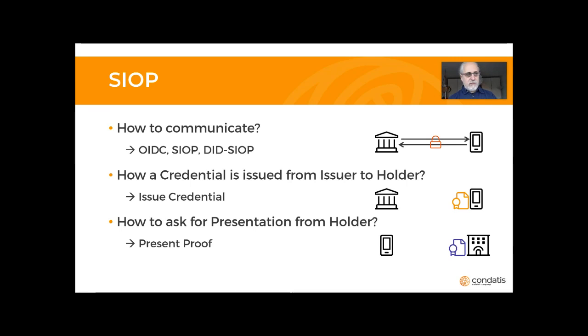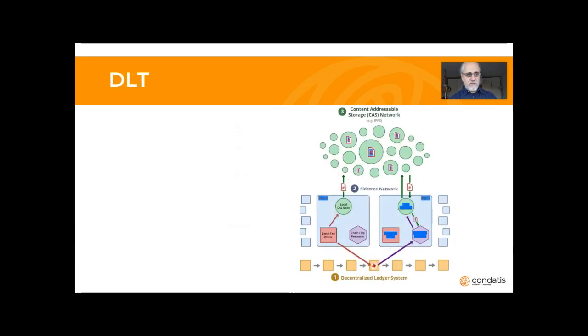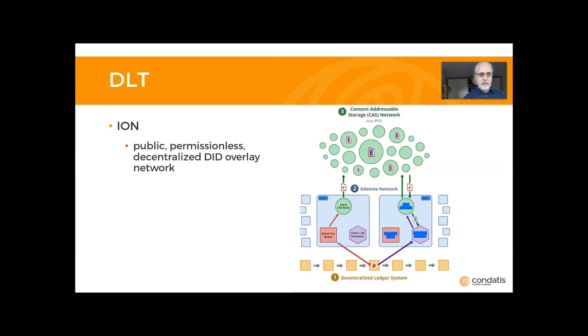The other part of the Microsoft stack that's needed in decentralized identity is the registry technology. Microsoft is calling this the ION network. Microsoft uses Sidetree and the Identity Overlay Network, hence ION, to provide a way to locate the decentralized identifier, or DID. And the DID describes where to find the public key of a holder and the destination to find additional information about that DID. The Identity Overlay Network is a public, permissionless, decentralized overlay that runs on top of Bitcoin and leverages the Sidetree protocol.